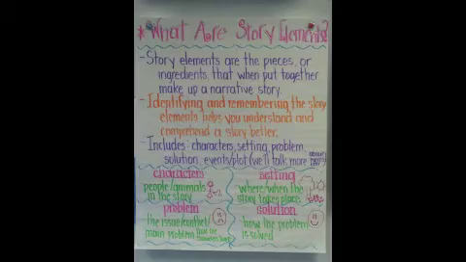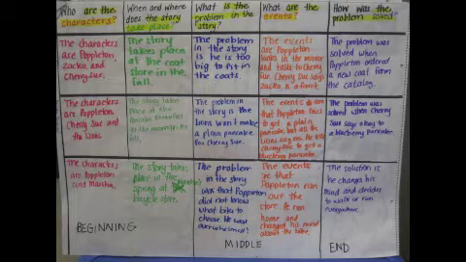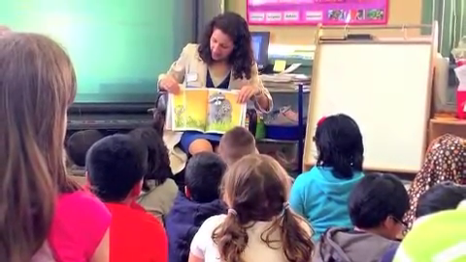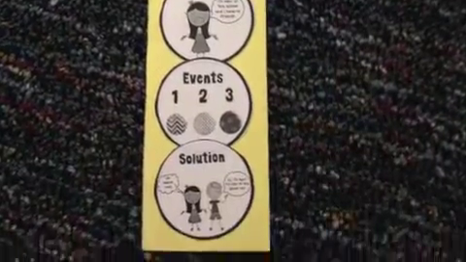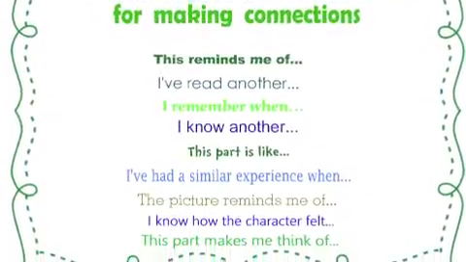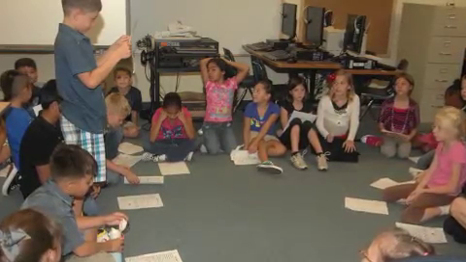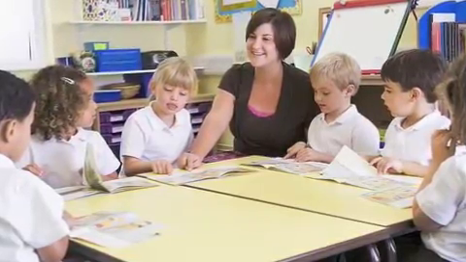Because of this, I started out very simple by reviewing story elements, such as characters, setting, main events, and problem and solution. To model how I expected the students to use these story elements, I read a chapter or 2 from our whole class book club book and turned to my fiction story element bookmark to guide me. I modeled talking about each element while referring to the sentence stems I provided for the students to help them form their thoughts. As soon as I finished modeling, the students then had the chance to practice discussing their books the way we had just practiced as a class.